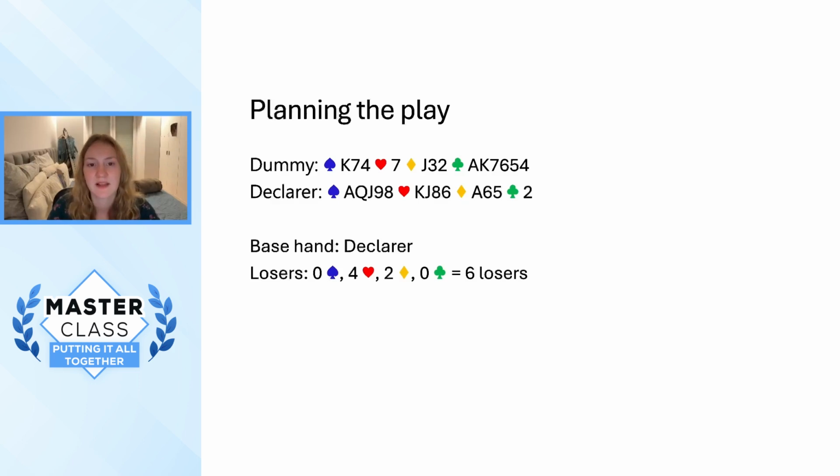And similarly with the clubs, we have no losers, and we don't have the 7, the 6, the 5 and the 4 to worry about because those are not in the base hand, and we only have to look at the suit once because the length in the base hand is 1, and we have the ace, that's the highest card in the suit, so we're not going to lose that trick. So all in all, we've got 6 losers, and unfortunately we can only afford to lose 3. So we're going to have to be a little bit careful about how we play this one, but that's okay because we're going to discuss it.